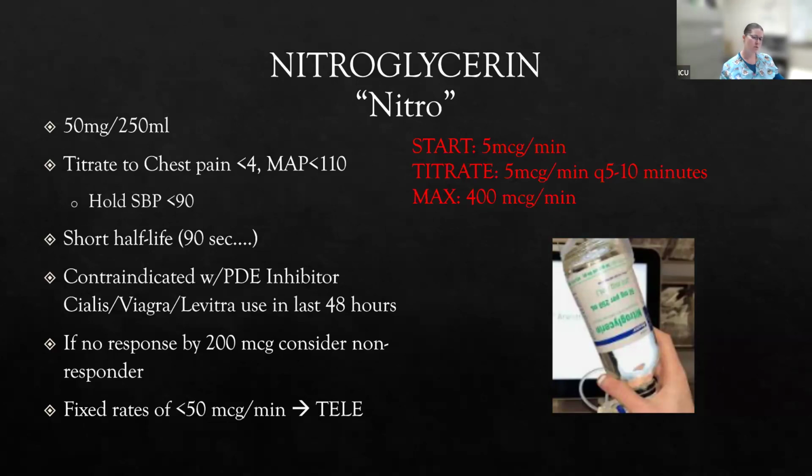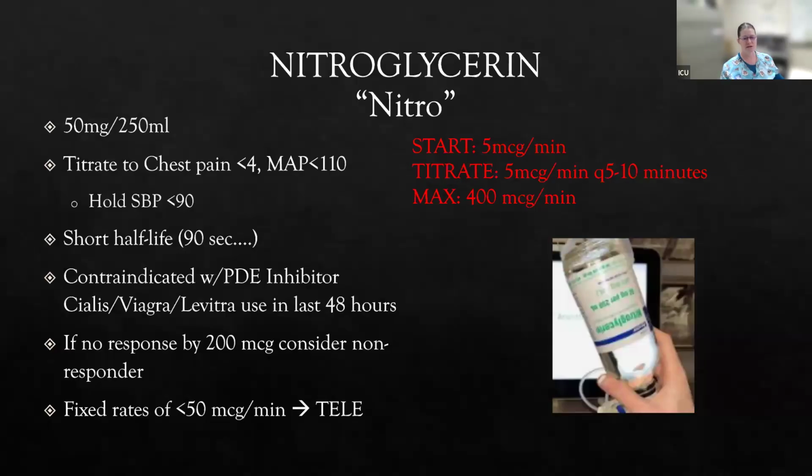It's contraindicated with a PDE inhibitor, things that are used for erectile dysfunction. If a patient has taken any of the drugs for that, they also lower blood pressure. They could be on it for hypertension that is very difficult to treat as well. But here's some examples: Cialis, Viagra, Levitra. If they've used any of those in the last 48 hours, then nitro is very dangerous for them.